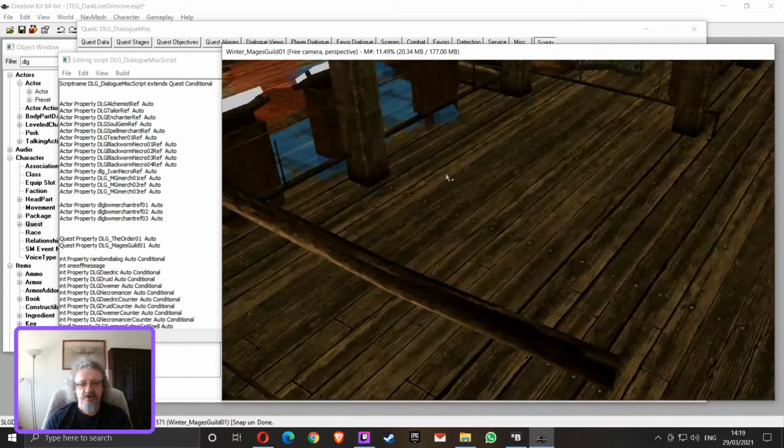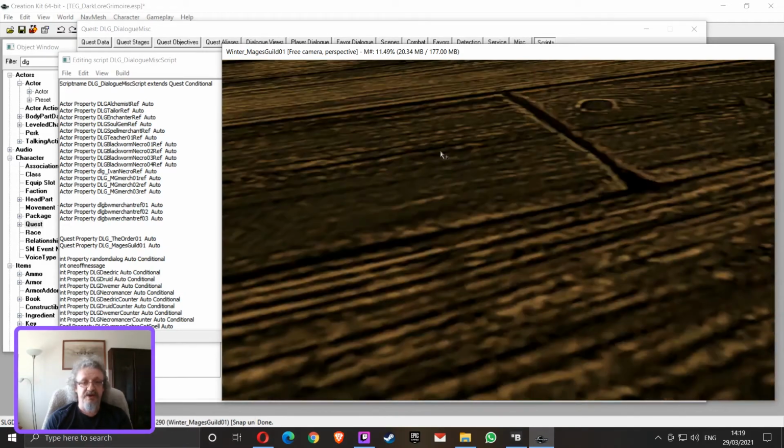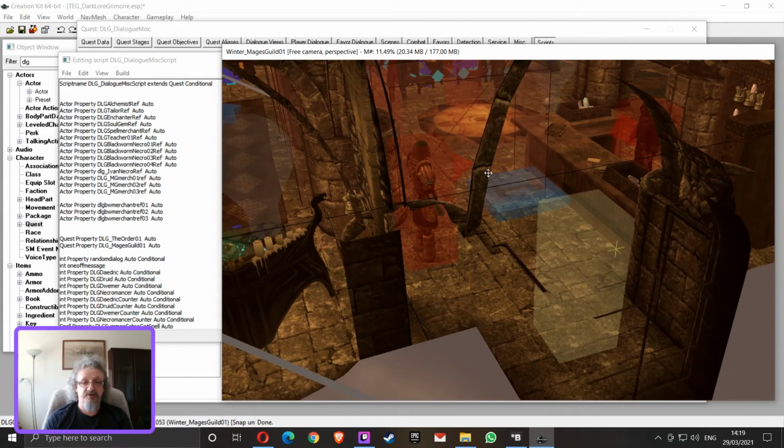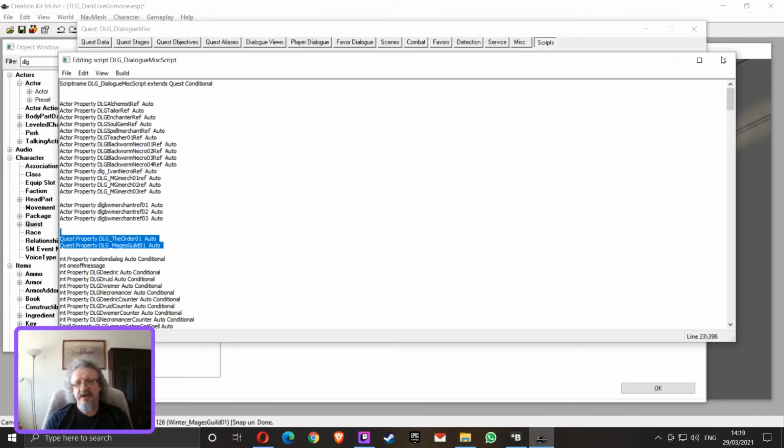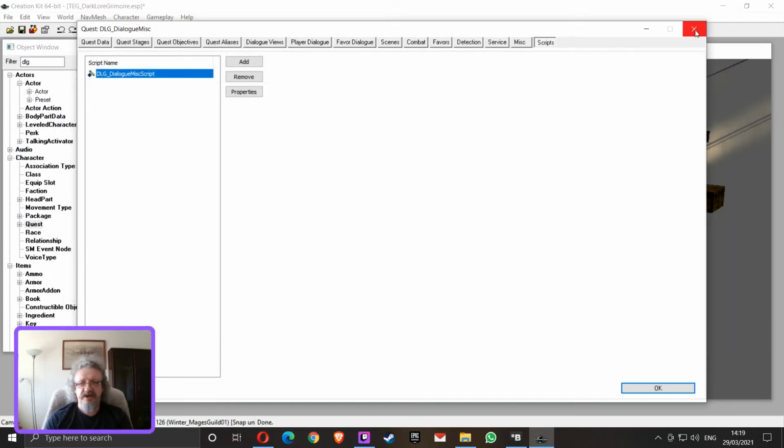You can launch a quest that's already run more than once. It doesn't create an error. So you can put these boxes everywhere, and I did. I literally copied that box and placed it in the other guild as well. So that's how it starts. So now we've got the quest starting.